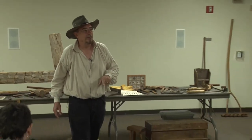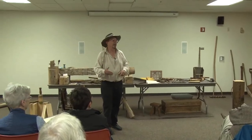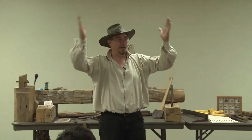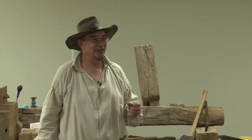Somebody back here had a question? This gentleman. How long do they age the logs before they debarked them? You didn't. You cut them and you debarked them. You wanted them green so that when you got them up there, those green logs would shrink around the dried ones. Great big cracks in them. Yeah, that might be too. And it didn't hurt anything, those cracks.